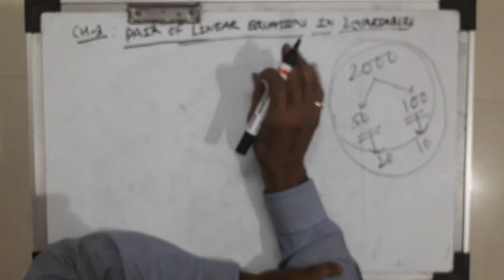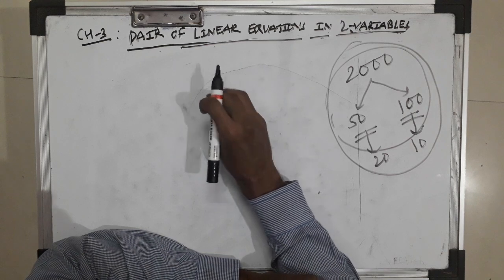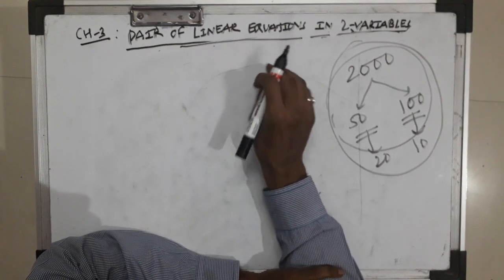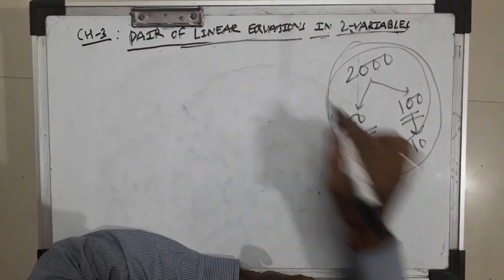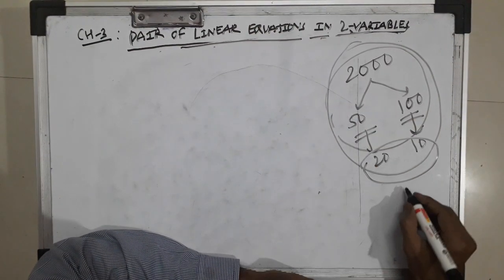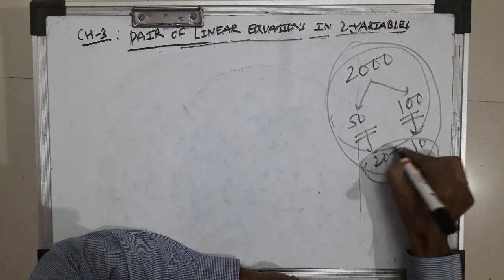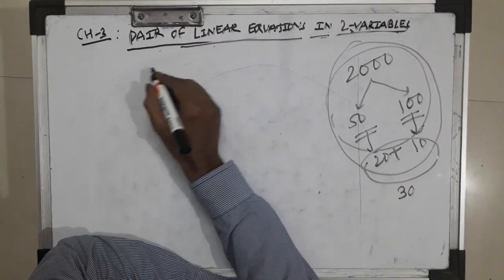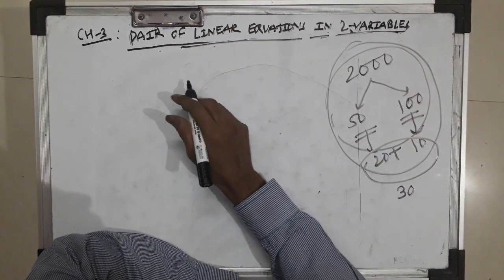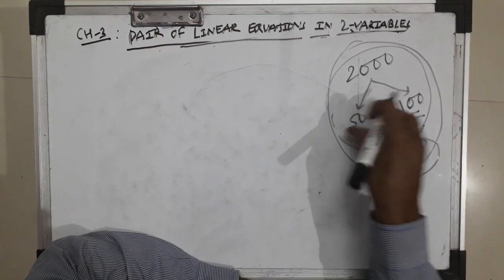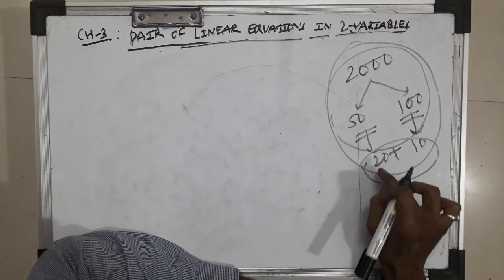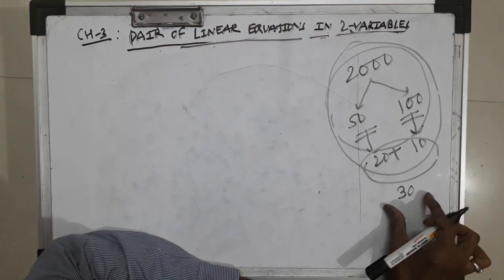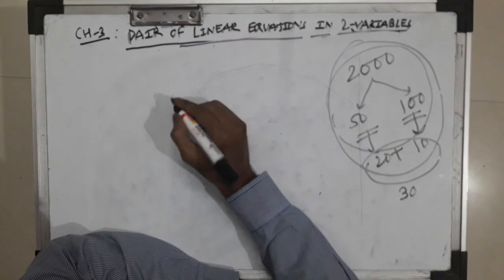A person wants to withdraw 2000 rupees from a bank. He wants the denomination in terms of 50 rupees notes and 100 rupees notes. The total number of notes he received is 30, because 20 plus 10 is 30. A person wants to withdraw 2000 rupees from a bank and he wants this denomination in terms of 50 rupees notes and 100 rupees notes. Total number of notes he has now is 30. He received 30 from that accountant.